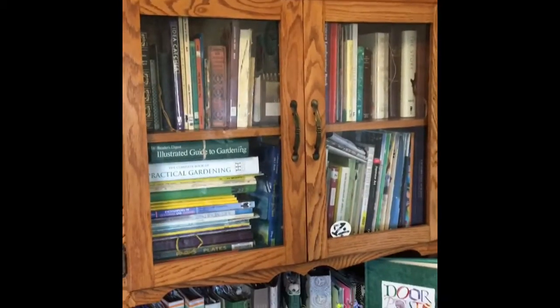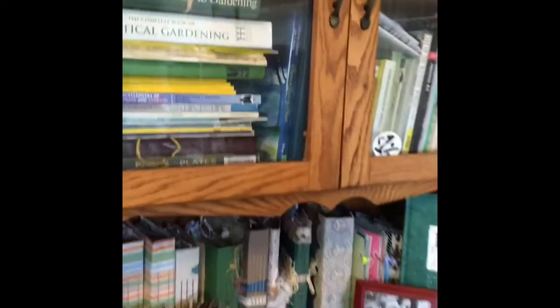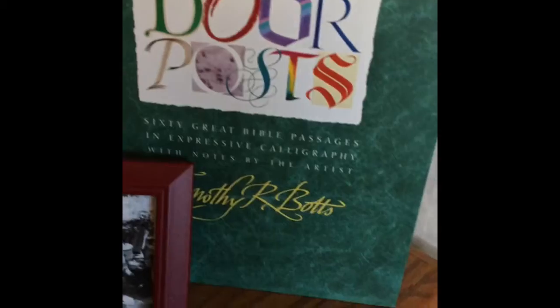Books in my mom's hutch. I have my dad's desk and my mom's hutch, and all these books will be what I used to tear apart to make new books. And those were some of the books that I've already made. There's a picture of my mom and dad in the 70s, very cool. And a book from my friend Colby.